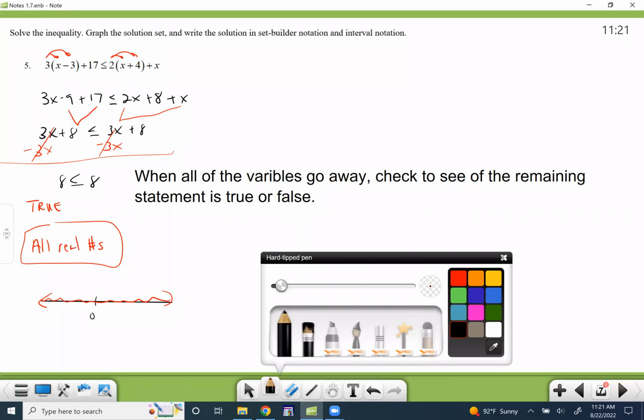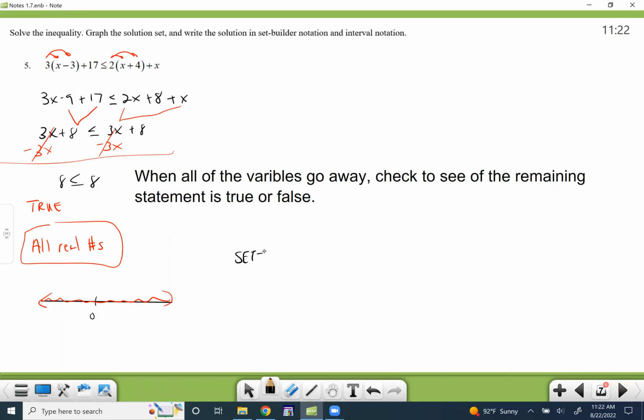So what would they put for set builder? Let me think about that. All x such that x is real. That's one way to write it. All x such that x is a real number. You could just physically write it out. I don't know what they're looking for on Connect Math, any one of those two. Remember, this is the bolded R, you guys. You draw 2 lines and then you draw your R. That stands for the real numbers. Either one of these is fine with me, okay?